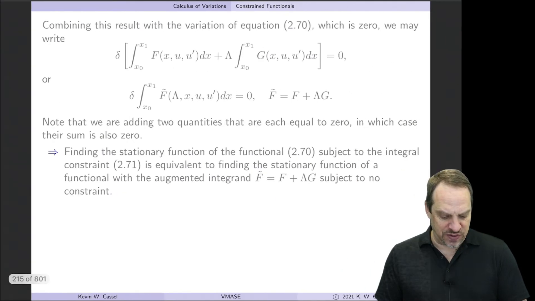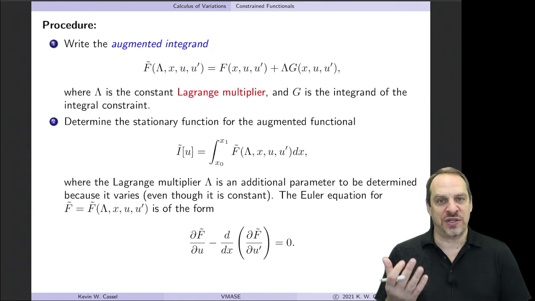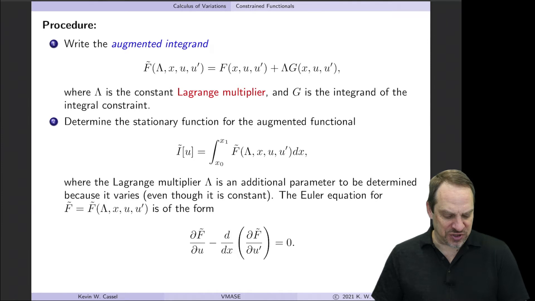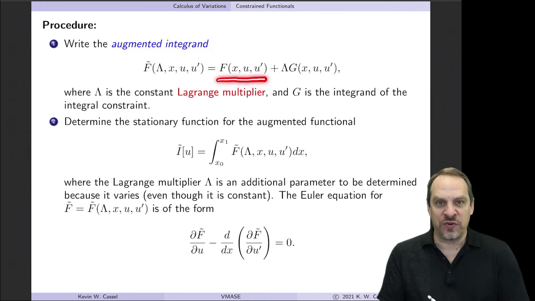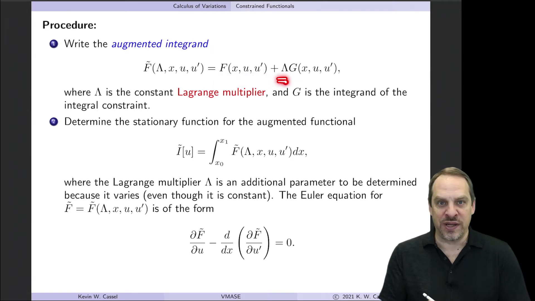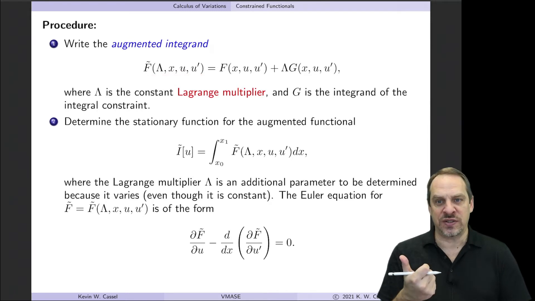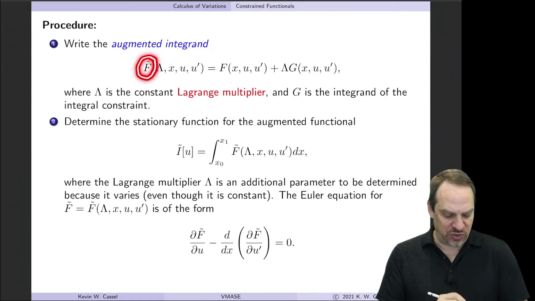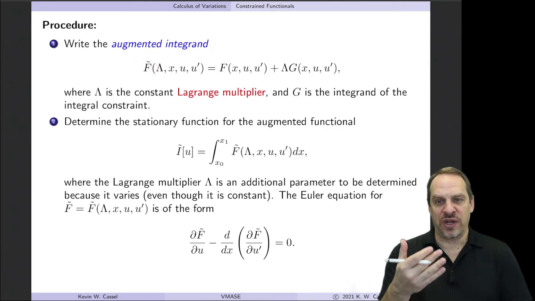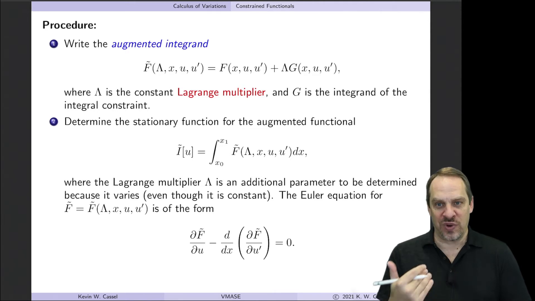In the book you'll see the derivation, but in the end it's precisely the same as the Lagrange multiplier method applied in the differential case in Chapter 1. The first step is to write the augmented integrand: take the integrand from the original functional, capital F of x, u, and u prime, and augment it by adding a Lagrange multiplier capital lambda times the integrand in the constraint, capital G of x, u, and u prime. Together these form F̃, a function of x, u, u prime, and lambda. Lambda is a constant — it's the Lagrange multiplier — but we don't know its value yet.